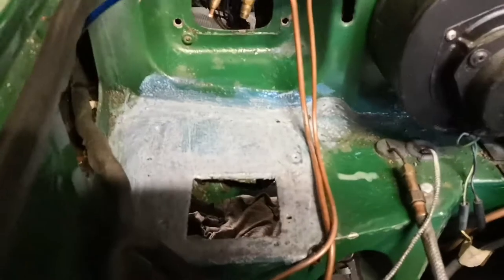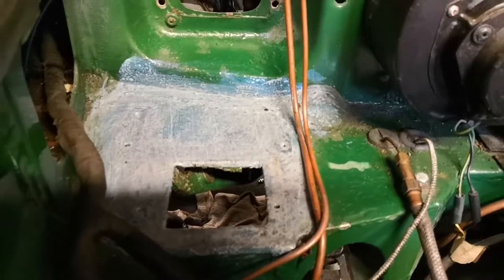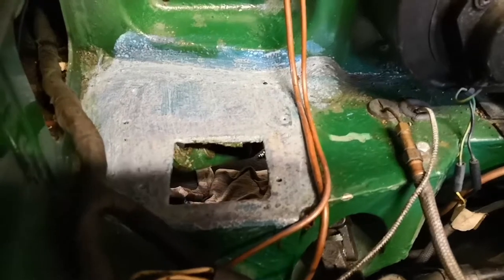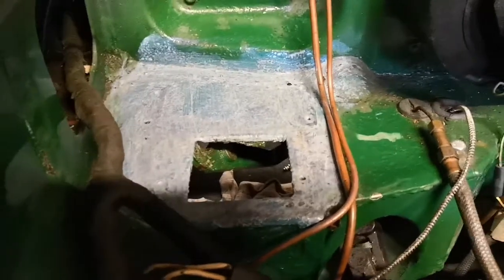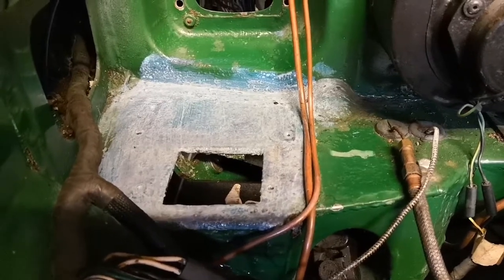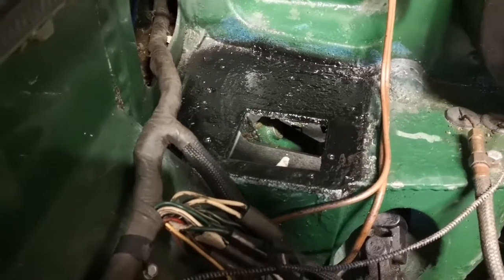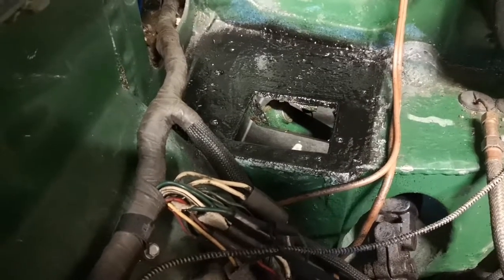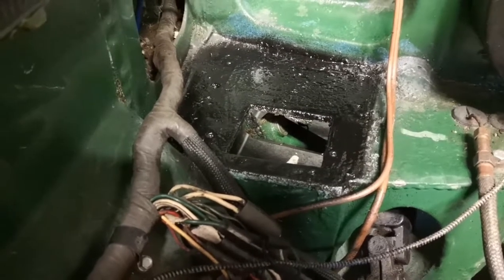Got that scraped out and brushed back with a wire brush — scraped all the flaky paint off and painted some rust converter on. Need to order a new pad to go underneath. Now I need to get this fitted back tomorrow — hopefully my local Moss will have one of those pads in stock. Got it painted black — not the best job in the world, but as I keep mentioning I'm probably going to end up doing a respray. I just want to stop that rust from spreading for now.